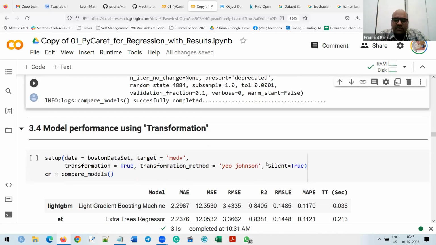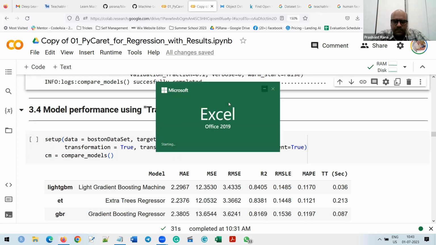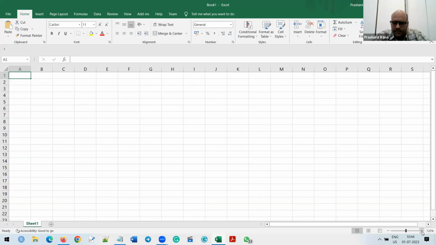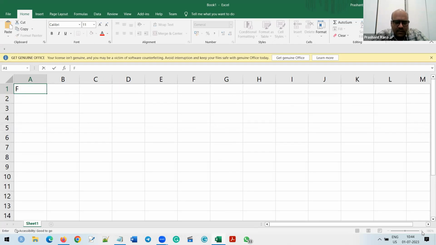Now similarly, transformation. So what happens in transformation? We are just changing the label parameter. Let me explain with an example. Let's suppose I have a feature with the name F1 that consists of some random values between 1 and 100.